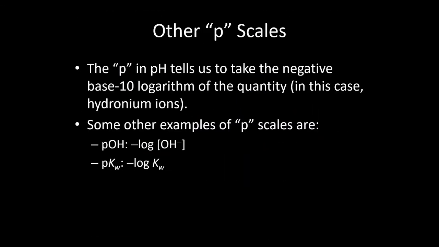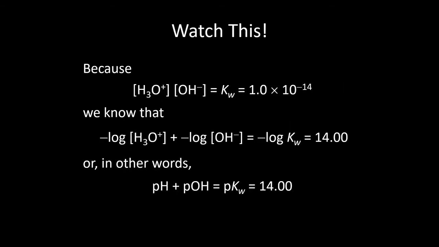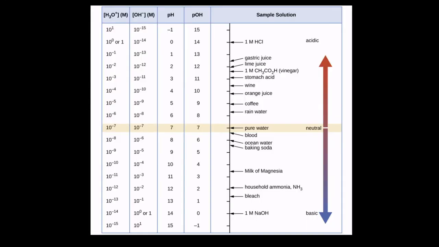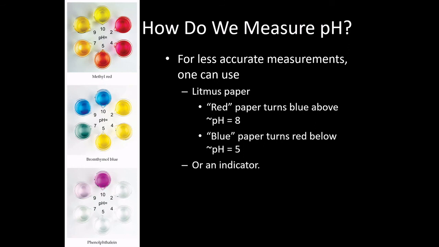So in the next one, we will talk very briefly about some other p scales, the pOH and the pKw, which the pKw is not actually a scale. It's just a single number. But we'll talk very briefly about that, and then we will talk about how we measure the pH.